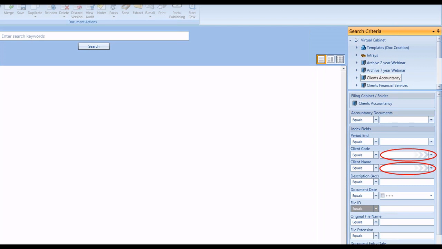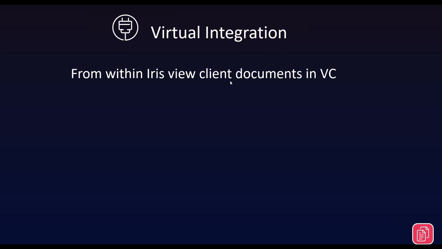We use that obviously within Virtual Cabinet. We also use it for the portal integration. We use it in document creation, which I'll show you later on. But it's also really important in things like some of the enhancements and the extra cabinets we can do, like an X-client cabinet. So it is important that it's up and running and working, but I'll wager you all know how to use it as well.